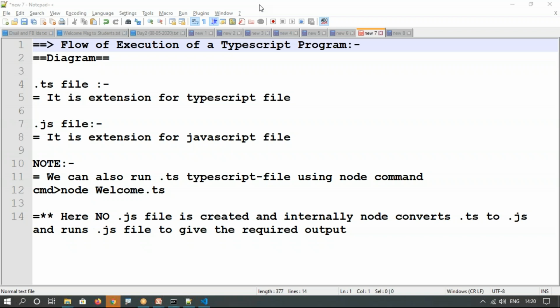So first we have to write a program with .ts as the extension, so welcome.ts. Next we have to compile that. We'll get a JavaScript file, welcome.js.